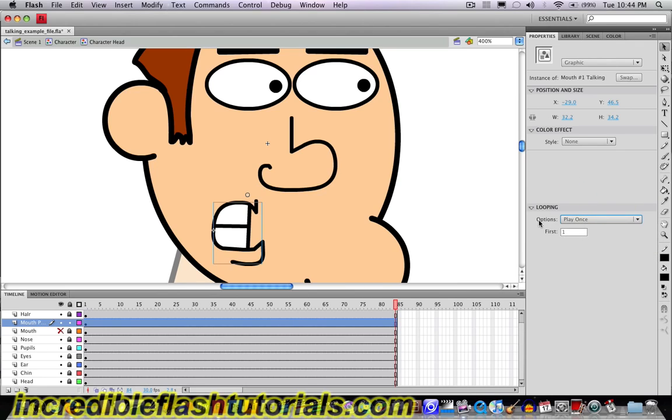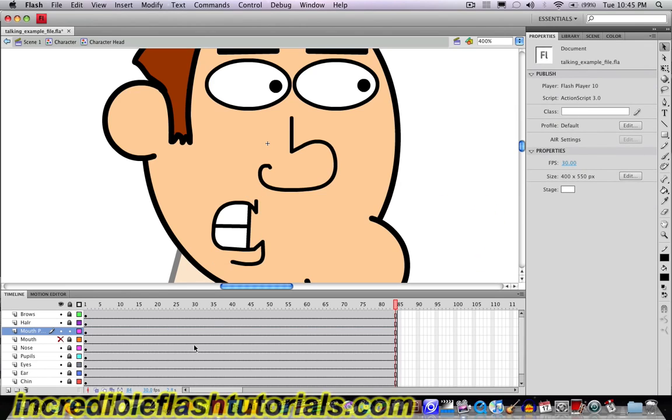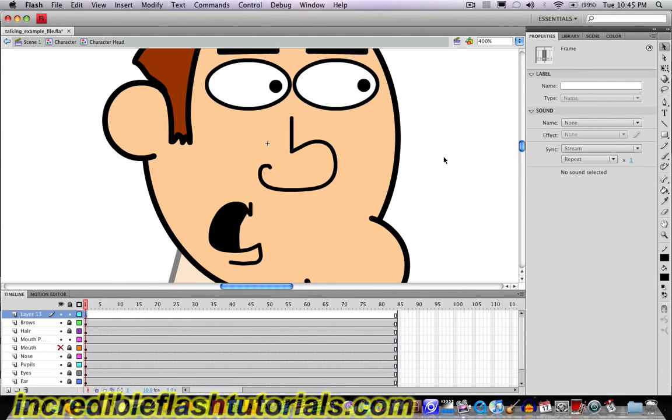However, just to be safe, I always set it to play once and make sure it's on frame 1. And to double check this, if you really want to, you can go ahead and on the timeline make a new layer and then click the keyframe on frame 1 on that layer, and then go to your properties and go to your sound section, and then go to the drop down menu on name, and then select hi.wave or whatever your voice file name is, and then go ahead and just hit enter to preview it really quick.